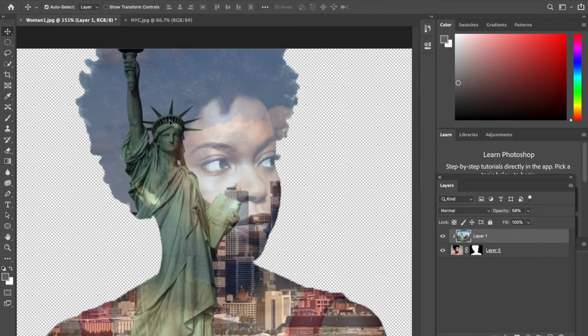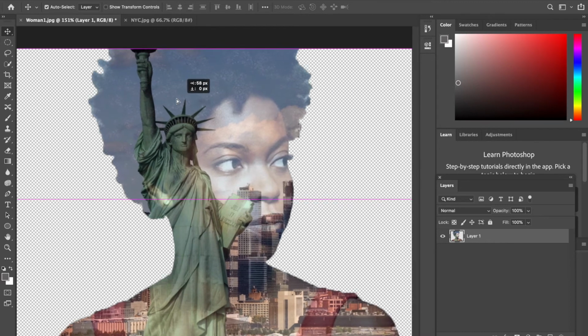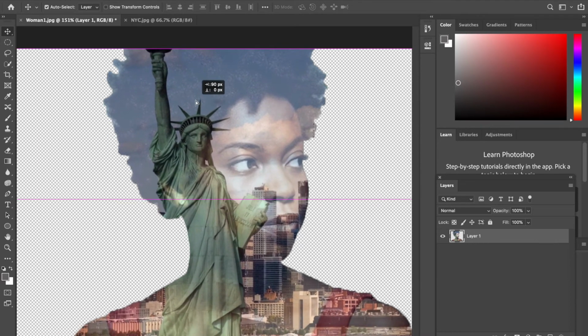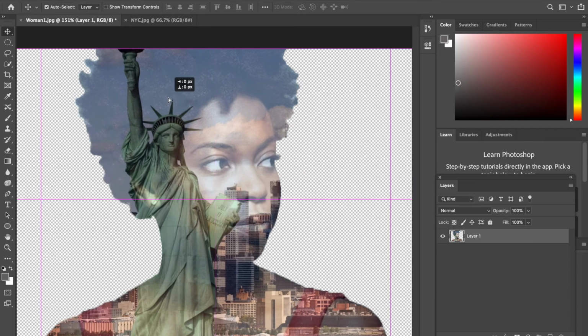So at this point, once we're finished and we've solidified where we want to keep our New York image, we're going to merge these two layers together so that they can't move independently anymore. What you're going to do for that is hold down Command on your keyboard and click on both layers, so both layers are selected and they are grayed out. And once you've done that, you can do the shortcut Command E to merge the layers together. Now you can see if I'm picking her up and moving her, both photos move together because they are joined together.